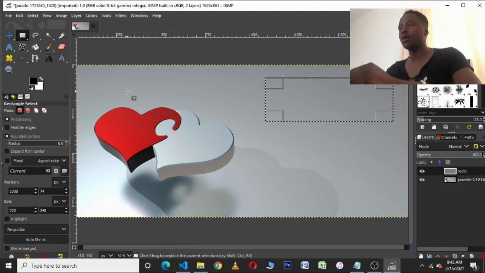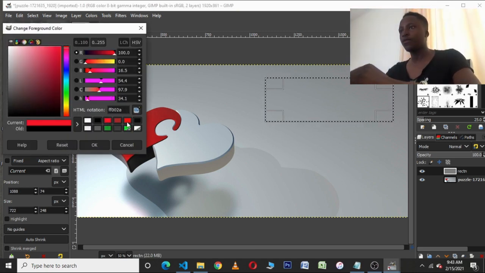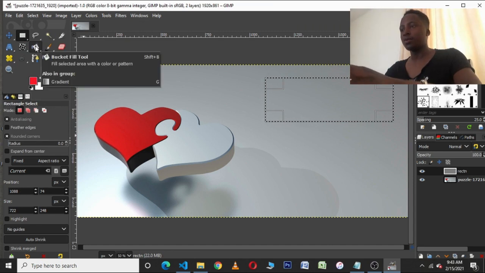You can copy the HTML notation for the color if you want. It's F002A. That's what we're going to be using. So I'll grab my bucket fill too, and for this I'm going to be using black. Then I'll grab my gradients too.